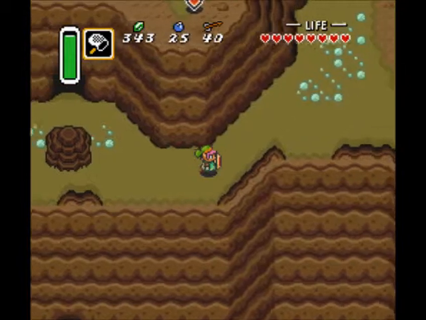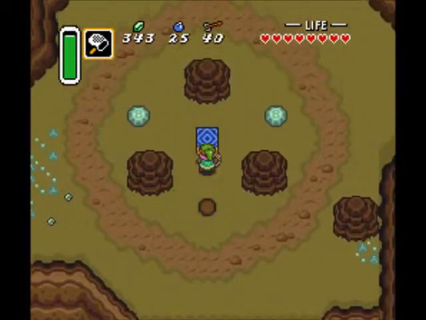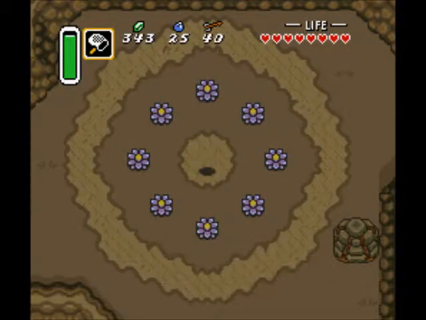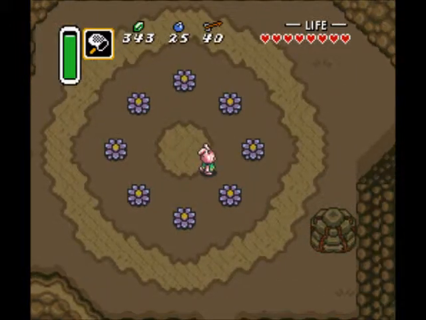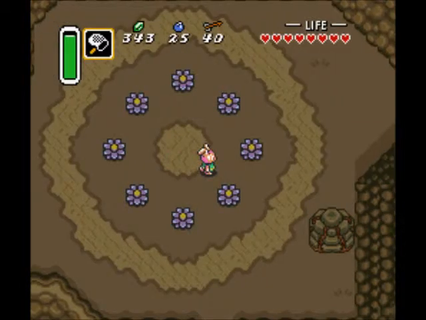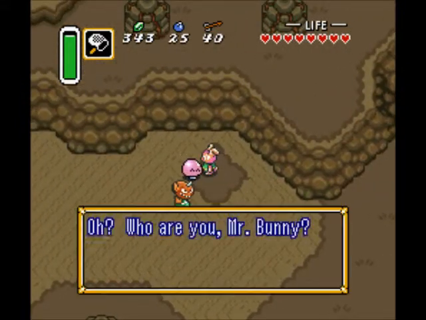Ooh, there's a heart piece container there. And a mysterious portal. So I'm gonna walk into it, and whoa, this is trippy, and I am now a bunny. I cannot use my sword, I can't use my items. I can look at the map. The place looks kind of ominous. Oh, look at it, there's a couple of people here.